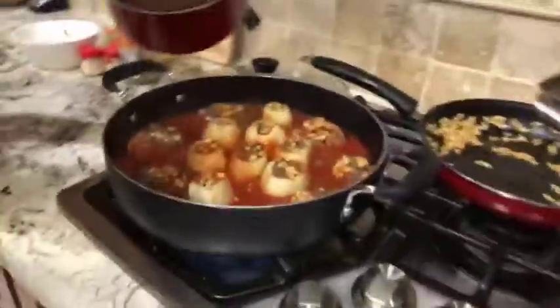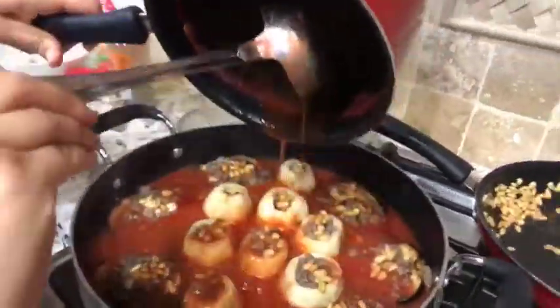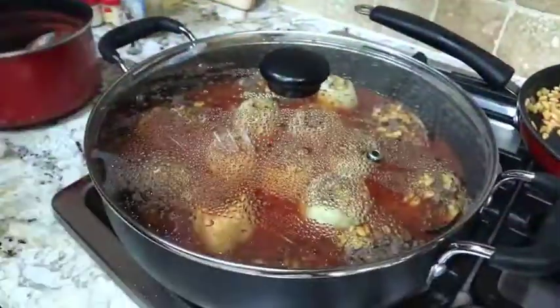So let me show you this. Oh my goodness, this is looking so good. Look at it. See that? It's just boiling in the tomato sauce. I added the rest of it. And it's just a little bit. You need to boil it for like 10-15 minutes. And you have a dish.